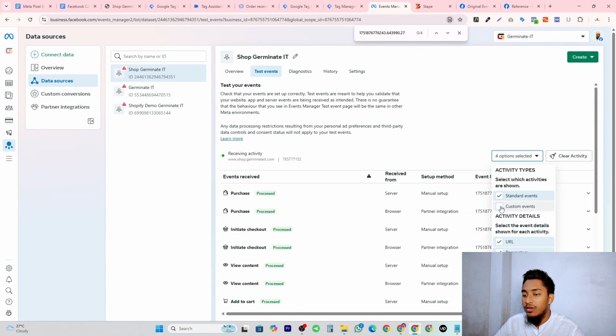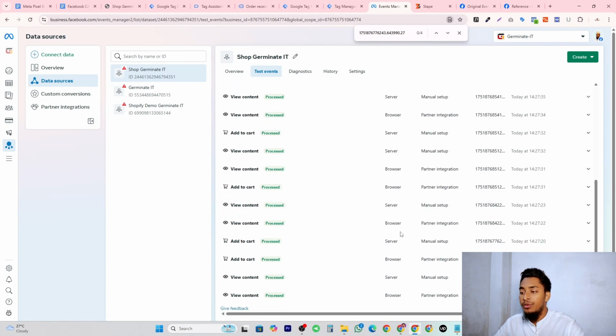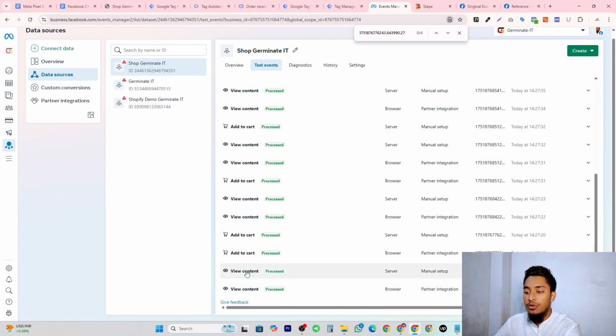In custom event, if I look at standard event, we will see this is our view content. This is our server and browser add to cart, and this is our view content, again server and browser part. This is add to cart, browser part, and this is view content, server and browser part.